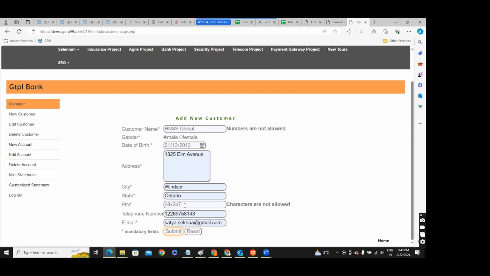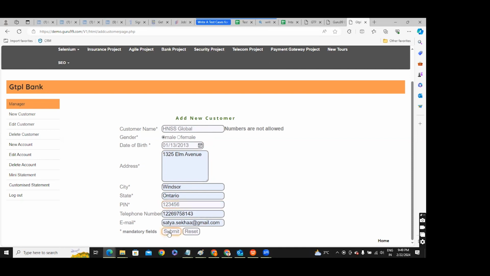Characters are not allowed. See, the pin number should be numbers 1, 2, 3, 4, 5, 6. Please fill the fields where it is. See, for customer name, it says numbers are not allowed. But I don't have any numbers in this. So it's a defect, right? It's saying that numbers are not allowed, but I haven't entered any. It's a defect. Create a defect for customer name.